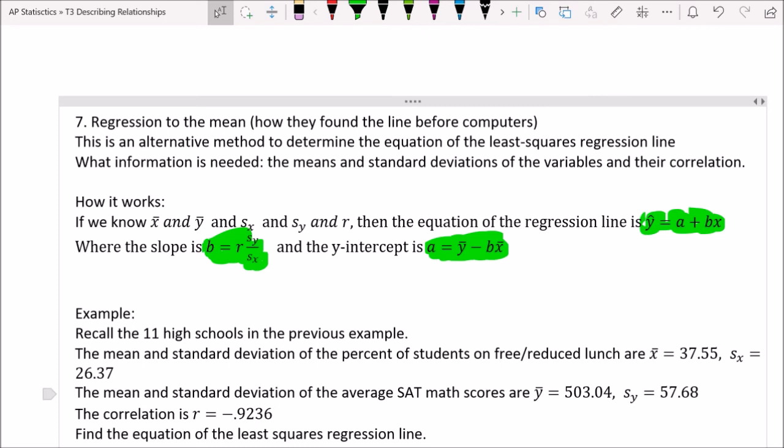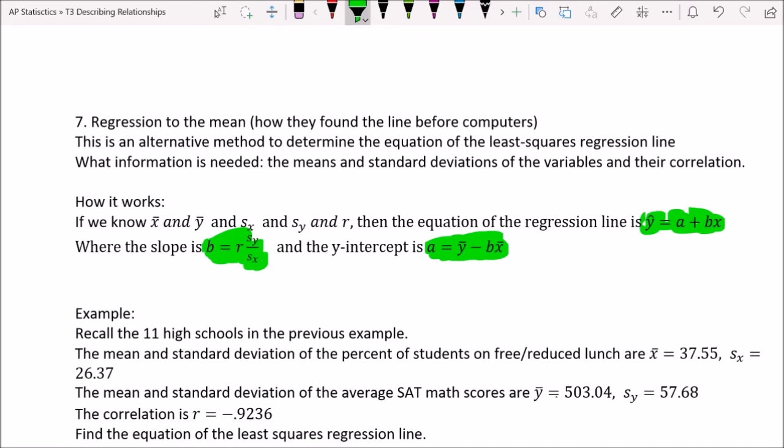Guys, I want to remind you really quickly, I know we've talked about it before, of this symbol up here. You see how there's a thing going on top of the y? I want to remind you the way we say that is y bar. The significance of the bar is that it is the mean. Where like a hat is a prediction, the bar means the mean.